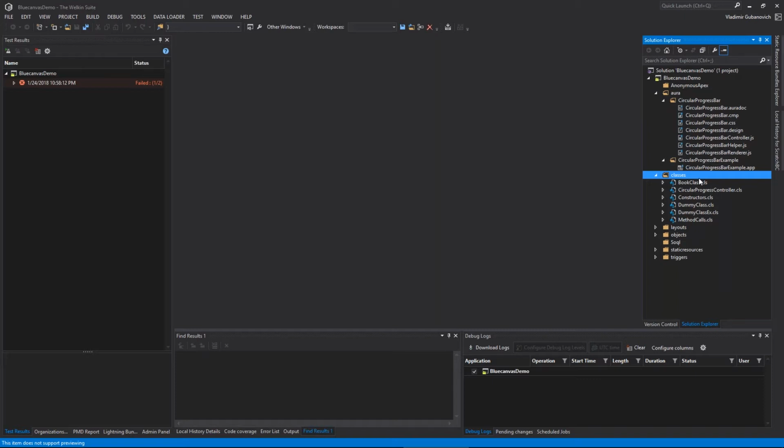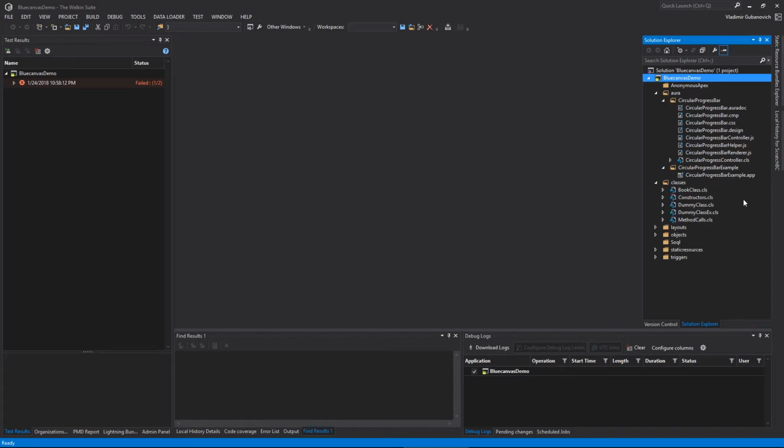But there is one small but very important difference. We are not limiting you to the regular Salesforce project structure. So you can see that I have a Lightning component, and as you might guess, I would have an Apex controller for it. I don't want to go between the Aura folder and the classes folder. I'll just drag and drop my controller to the same folder with the component. In this way, I can rearrange anything in the project. I can create custom folders. I can mix different types of files in the same folder, so it will be easier for me to navigate in them in the future.